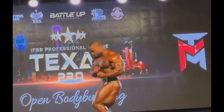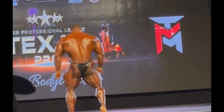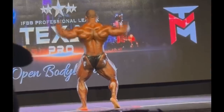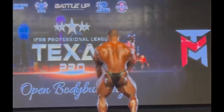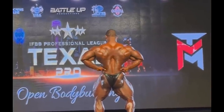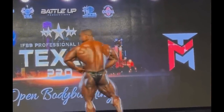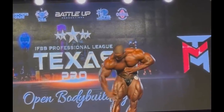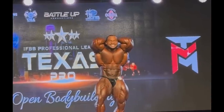And also, his frame, like, he's a short guy. The other guys are just much bigger when they stand next to him in comparison. So, yeah, that was an issue, that is an issue, it's gonna be an issue. But there are guys like Derek Lunsford, like Nick Walker, who are also very short, and they are dominating on a Mr. Olympia stage. I mean, the Mr. Olympia champion is a former 212 competitor. So I don't think height is that much of an issue. I think if Carlos Thomas gets super, super shredded, he's gonna look amazing.